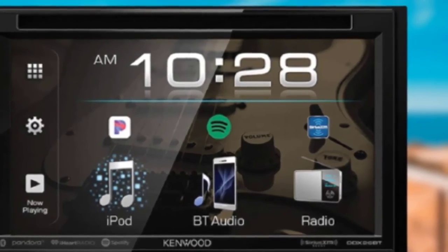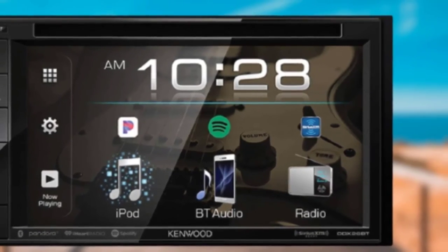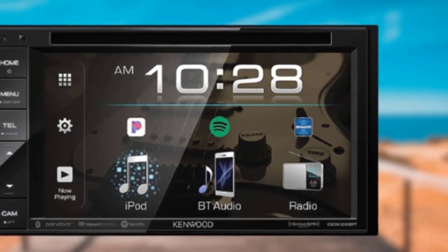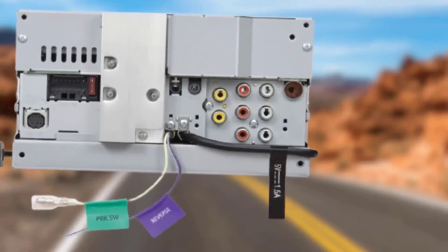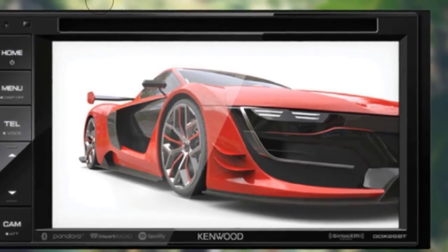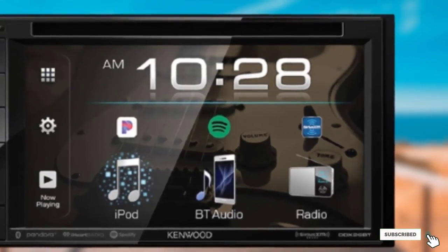This deck has a built-in amp which will elevate your sound system even if it's stock. If you buy it today, you're getting some kick-ass earbuds from Alphasonic for free. With this head unit you will get all the last-generation tech you will ever need. People love Kenwood so much that they are buying it up on-site, so make sure you buy this device right away or you might have to wait weeks.